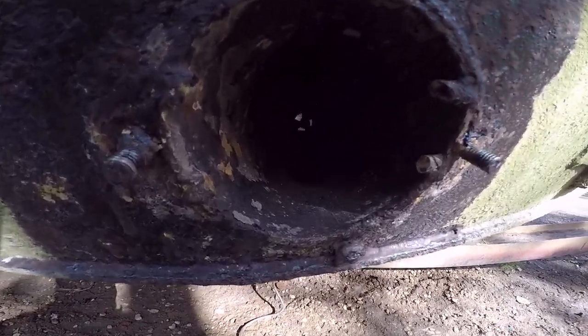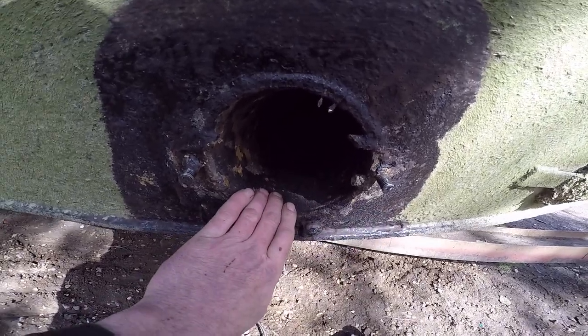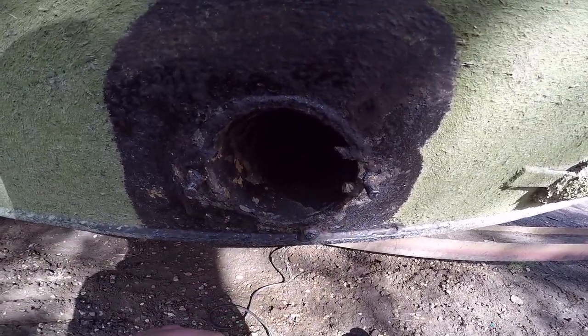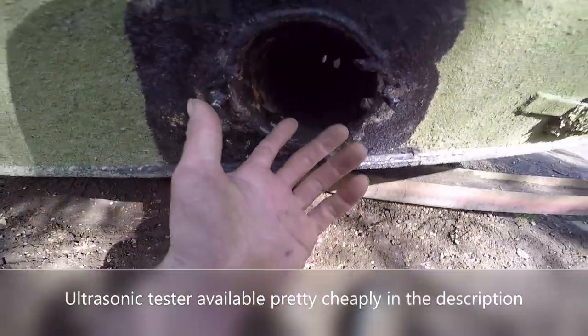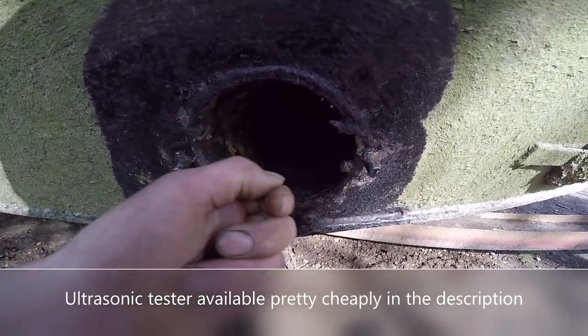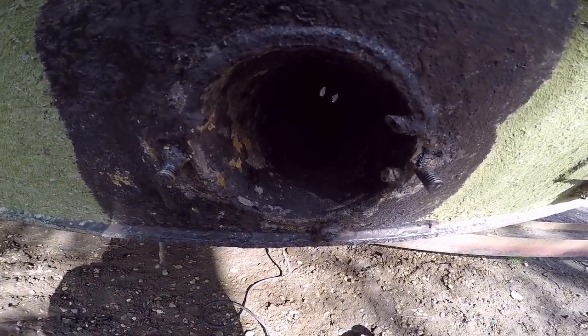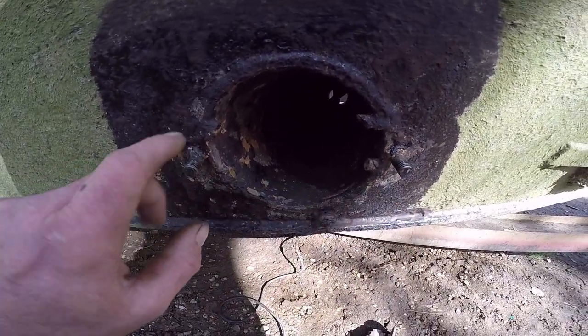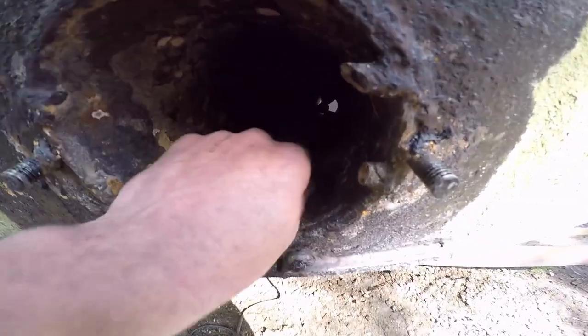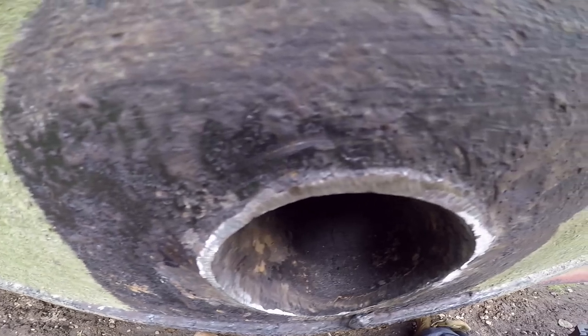I'll give you a quick look at this side - a before and after. It's quite a lot worse. I suspect a surveyor came around and chopped these off just to get up there. If you've got one of those little thickness testers, the ultrasound things, you can get up in there with a scraper, scrape some of the old blacking away if there is any, or use a wire brush or emery cloth, and get a reading of that tube. There's no excuse - black your tubes as well. Get a little paintbrush, a bit of tape and a stick, and get in there somehow. It'll save you a lot of aggro in the end.